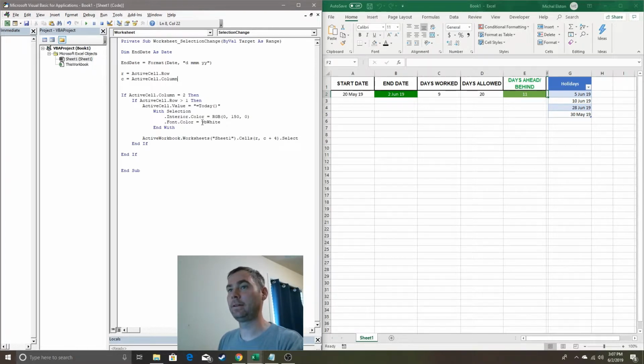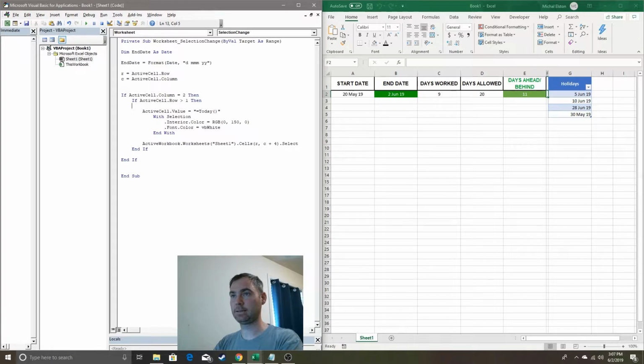So, up here, where I said ActiveCell value equals today's date, I'm going to assume we're starting from a blank cell, correct?